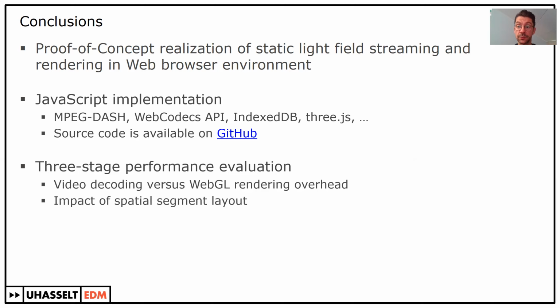Secondly, I've talked about the performance impact of different strategies for spatially packaging source views into MPEG-DASH segments. Here, it turns out that a square-like packaging strategy is a good heuristic to yield uniform rendering performance. Thirdly, and finally, we found that the performance impact of applying background masking is surprisingly small, given that background masking requires twice the amount of video frames to be decoded compared to a non-masked dataset.